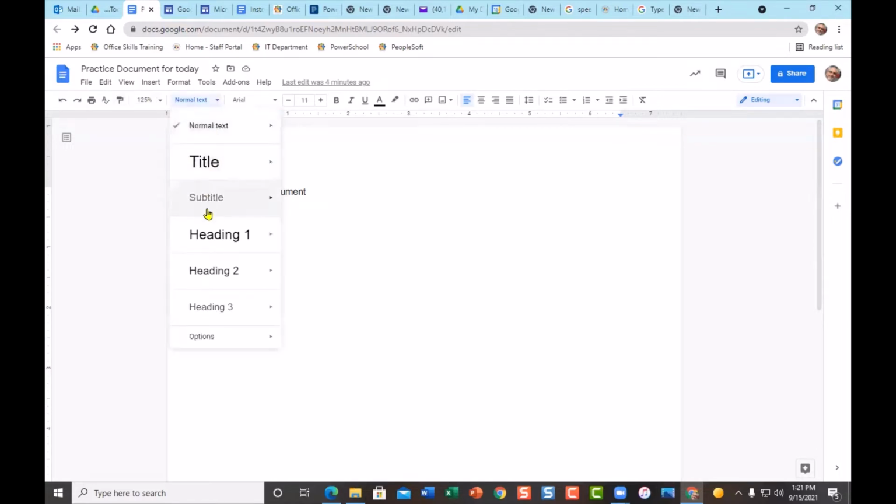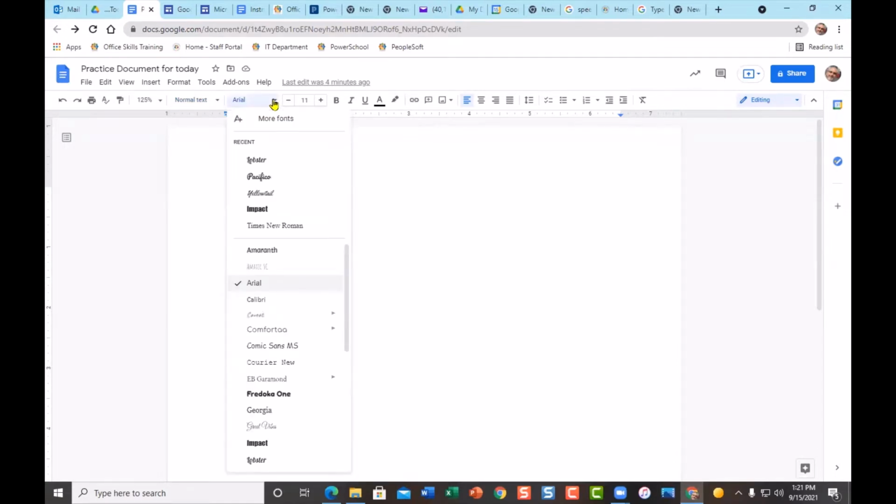This is something we might do later regarding the different headings, if we have time at the end. Here we've got fonts. And what's interesting is they have pretty much all the same fonts that are available in Microsoft Word available in Google. But because Microsoft owns some of those fonts, Google had to change the names of them. So here's an example of one that I've used in this recent section here, Lobster. I don't know what it's called in Microsoft Word. I've never seen one called Lobster before, but I'll guarantee you there's something very similar to that.